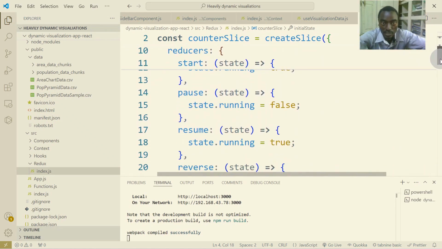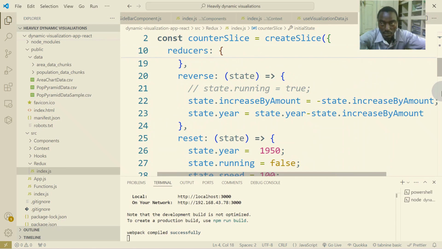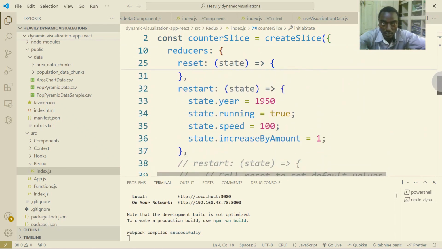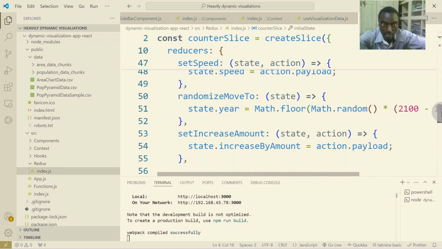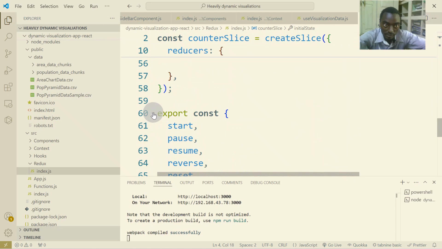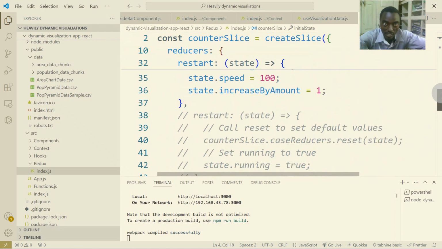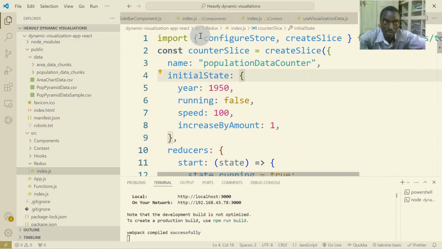So these are the functions for posting the visualization, for reversing, for resetting, for restarting. All these are included in the store, which is included in the application as a global variable.